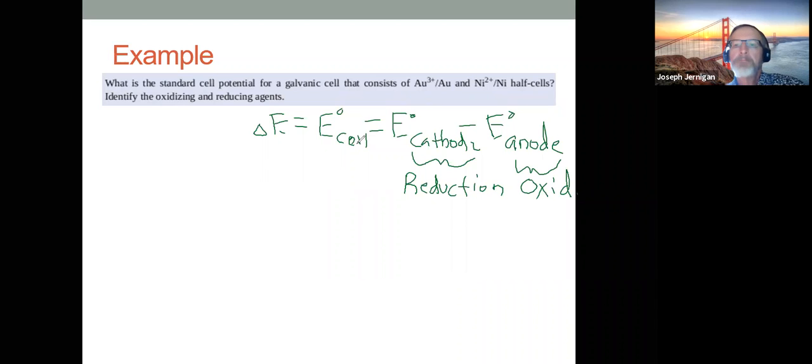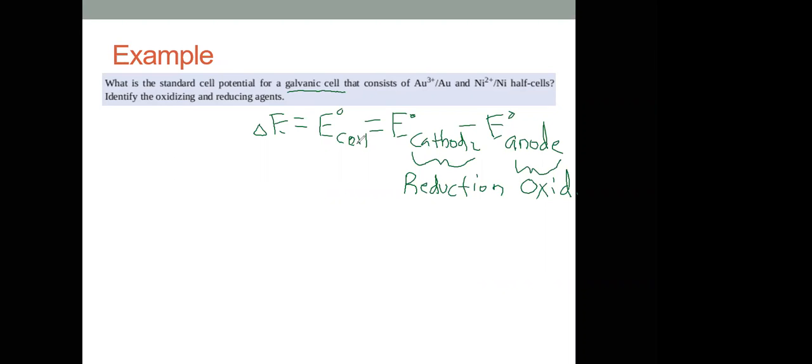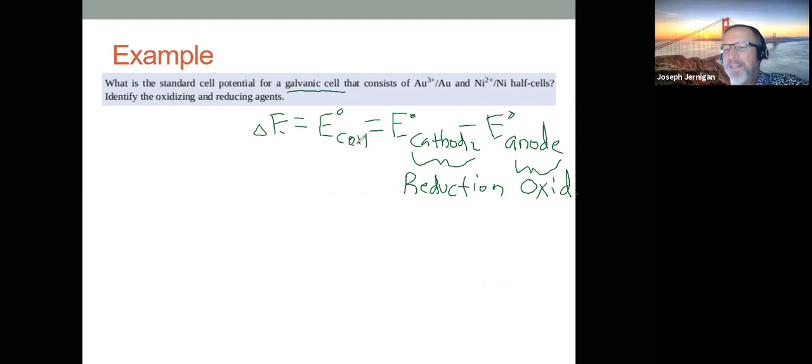Okay. So E cathode minus E anode, and that is for a galvanic cell. And we touched on this. I think I may have asked one question. Can you make a cathode an anode? So can we cause the opposite to occur? Yes, but it would be electrolysis and there would have to be an input of energy. That's exactly right. That would be an electrolysis, and you would need an energy supply in order to do that.